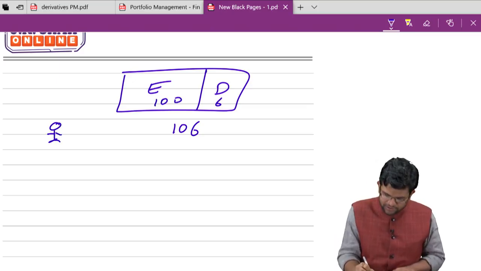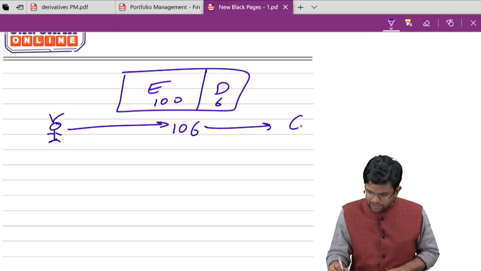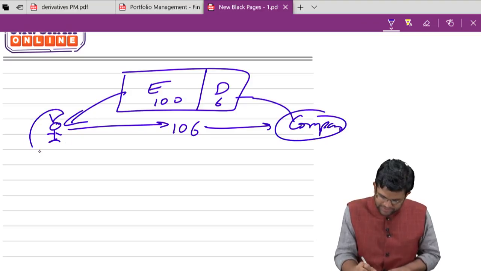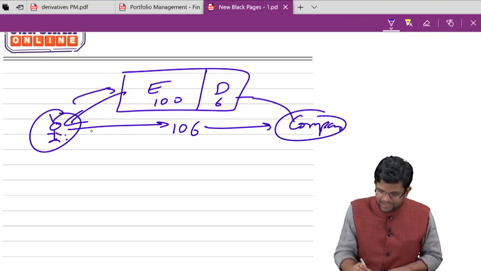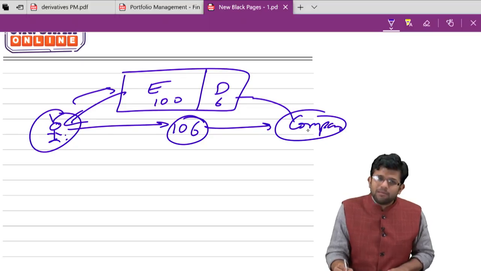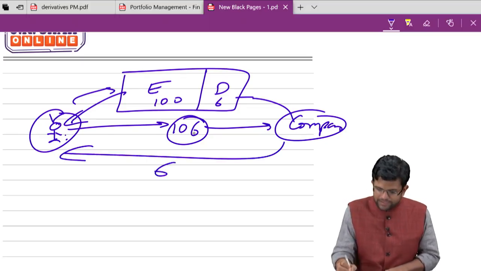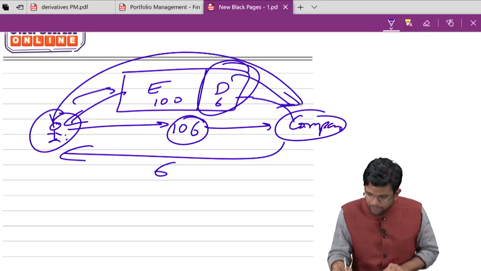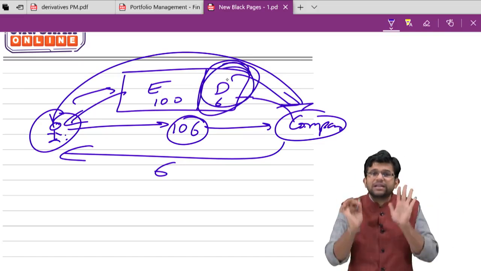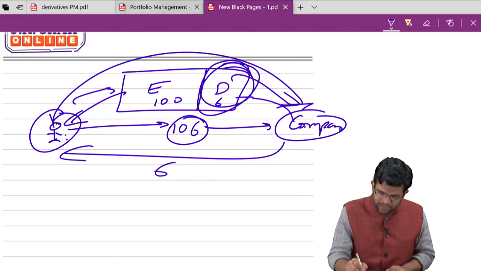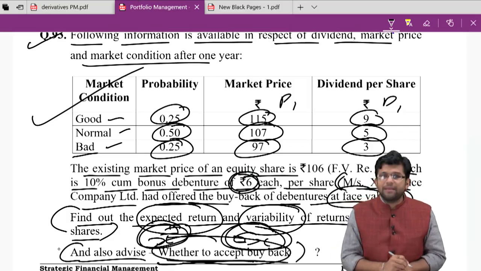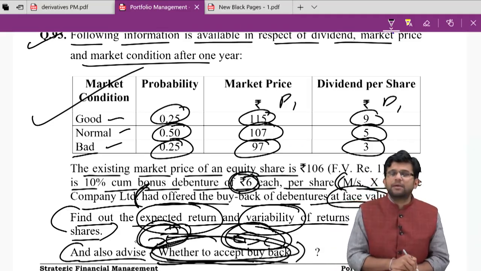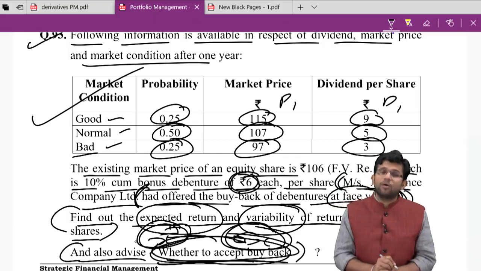So if an investor invests 106 in the company, do you realize the company gives him this instrument, which means with this guy, this instrument is now there, and this guy's 106 rupees is with the company. Now the company says that we wish to give back 6 rupees, you please give back the debenture proportion. Everybody following? Buyback of debentures. The company wants to buy back the debenture by paying him rupees 6. Till here everything is clear. They are asking you in the question whether to accept the buyback or not. They are saying the company has offered buyback of debentures at face value, whether you want to accept the buyback or not. Students, please let us see what ICAI is saying.